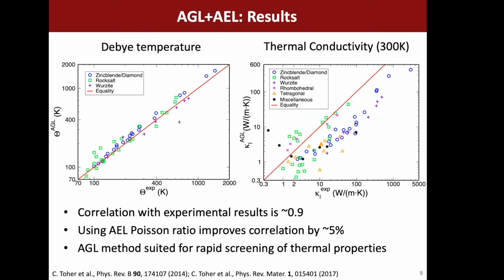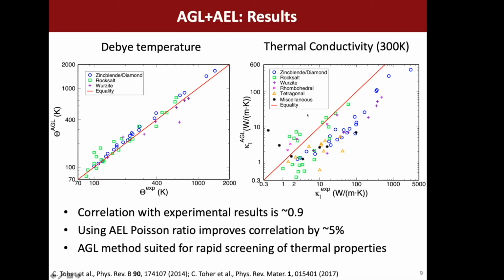Okay, so in practice, if we want to see how well this actually works, here on the left-hand plot we have the Debye temperature. Here are the experimental values that are reported in the literature on the x-axis, and on the y-axis we have the ones we've calculated with our Debye model. You can see that the agreement is mostly pretty good for materials with these types of structures. These are common, reasonably hard materials.